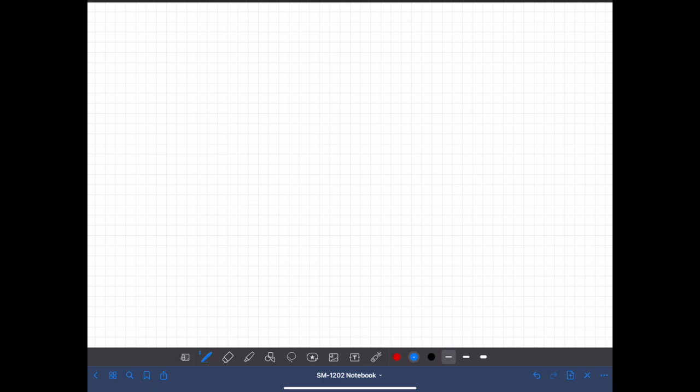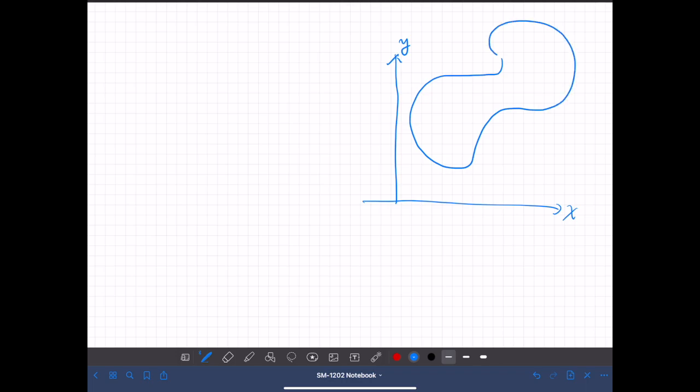Next, we consider integration on more general bounded closed regions. For example, if we have the xy plane, the region we want to integrate may be something like this. In this case, it may not be possible to carry out integration in the way we have described so far. In such a case, we want to change the variables from x and y to something else.